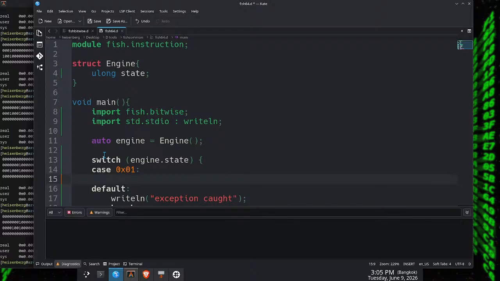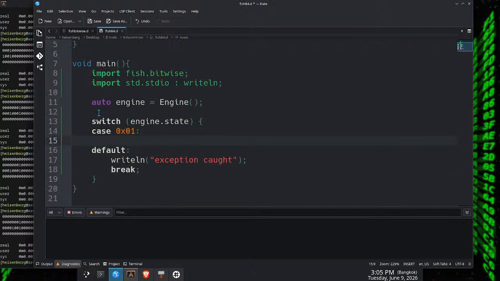So we're going to do a switch for engine.engine state. We'll also put this in a while loop, so that if that breaks, it will just break from the switch. The reason it needs a while loop is so that it keeps the engine up and running.